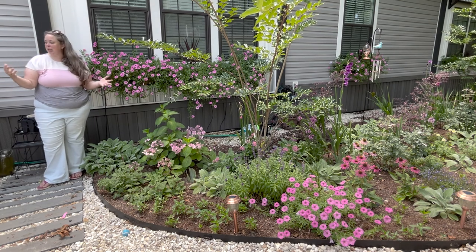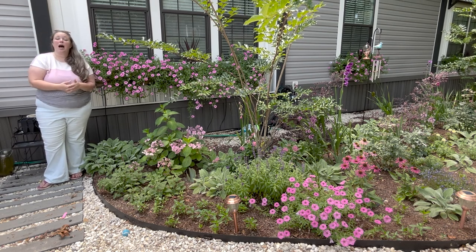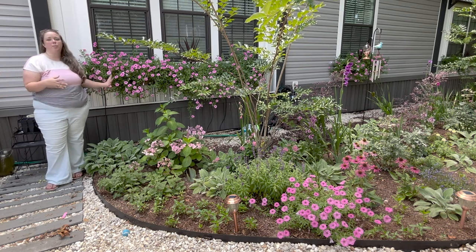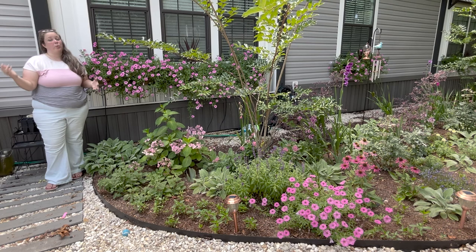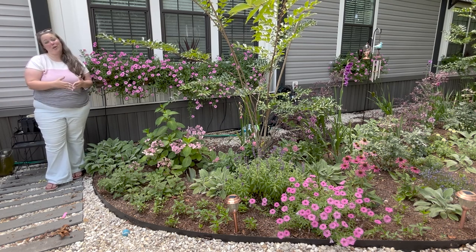And I was looking at all 3 in the boxes. I wanted to see the color difference because I see the bubblegum everywhere, all the big box stores. You can buy it like on every street corner because it's such a proven plant. Everyone knows how amazing it is. But I haven't seen too much of the other colors unless I go to an actual nursery. And since I was at an actual nursery, I was able to get all 3 colors.